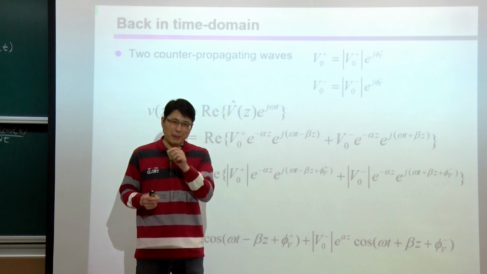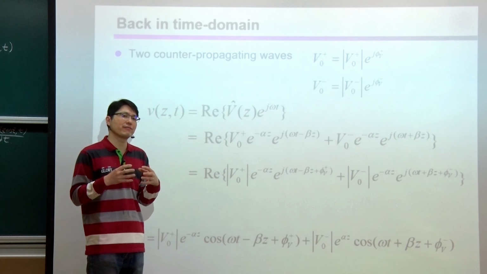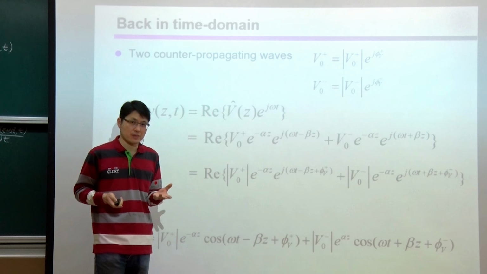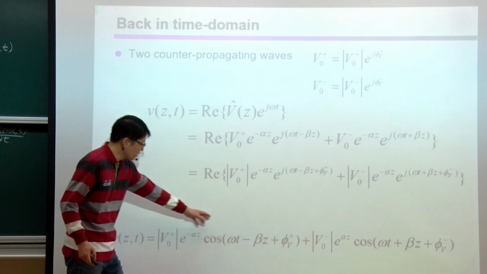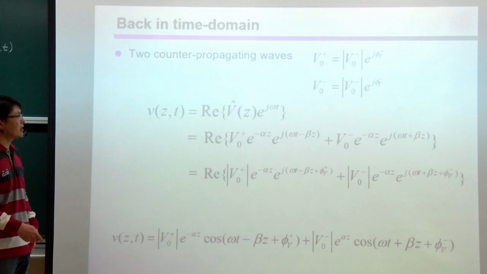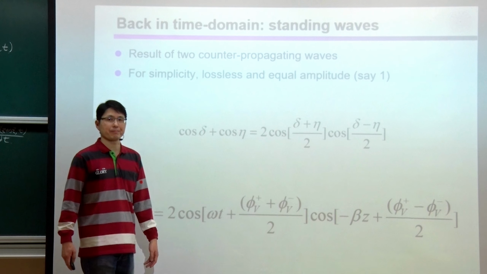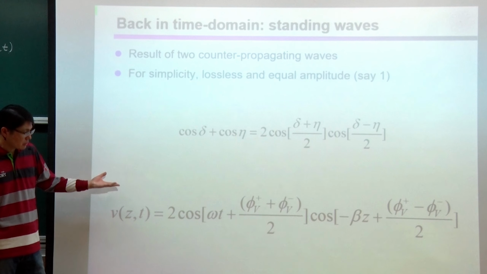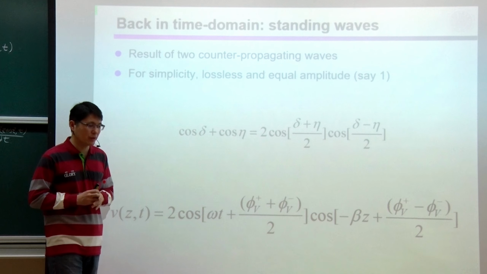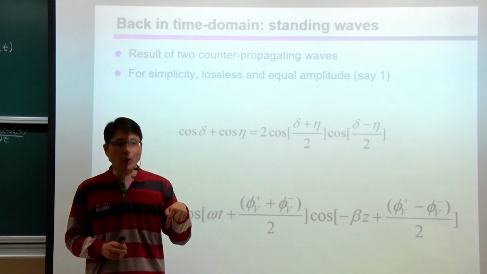Something that everybody here knows already. If you have counter-propagating waves on the same medium, you will have standing waves. Right? So mathematically, you have cosine plus cosine. So yeah, we're going back to junior high. Cosine plus cosine equals cosine multiplied by cosine, right? So eventually in the time domain, you have a standing wave. We will come back to this aspect in more detail in the next part 7.